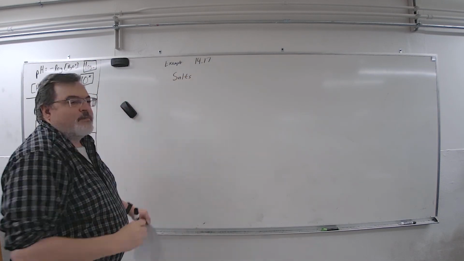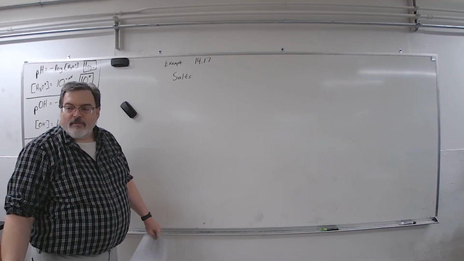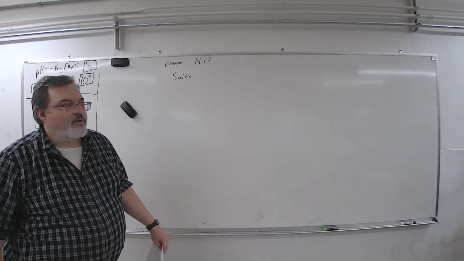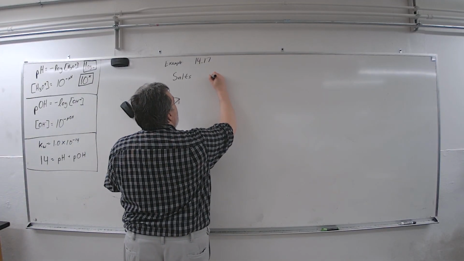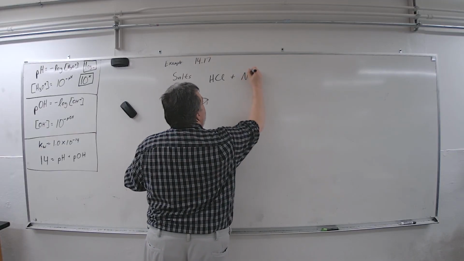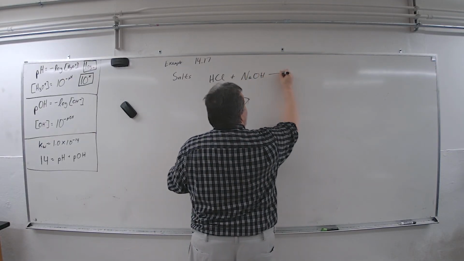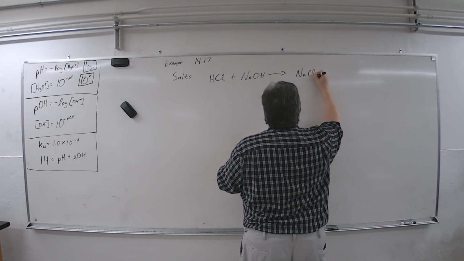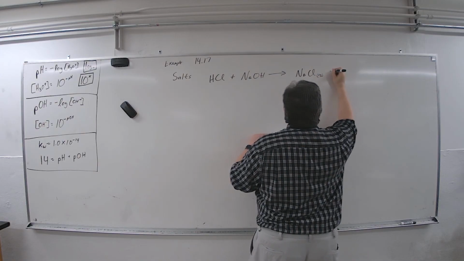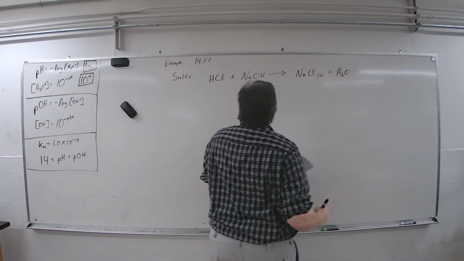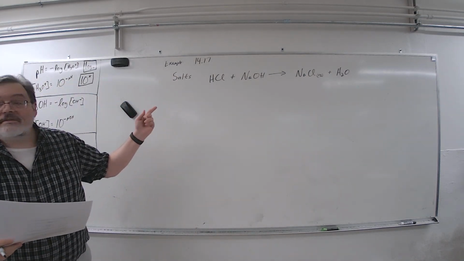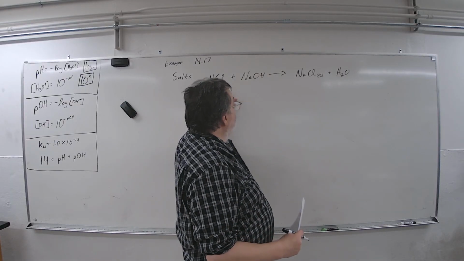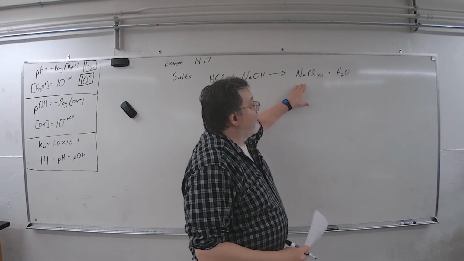If I said, before you took chemistry, what is salt? You go, it's that stuff I put on my food. And I said, well, what is it chemically? Well, you might have already heard somewhere that it's NaCl. Strong acid plus a strong base. It's a single arrow because they're both strong. Will give me, and I'll say aqueous because you know that's dissolved, NaCl and H2O. Does that make sense? That's the definition of a salt for a chemist. It's ions that come from a strong acid and a strong base that make water, and you end up with what we call a salt.